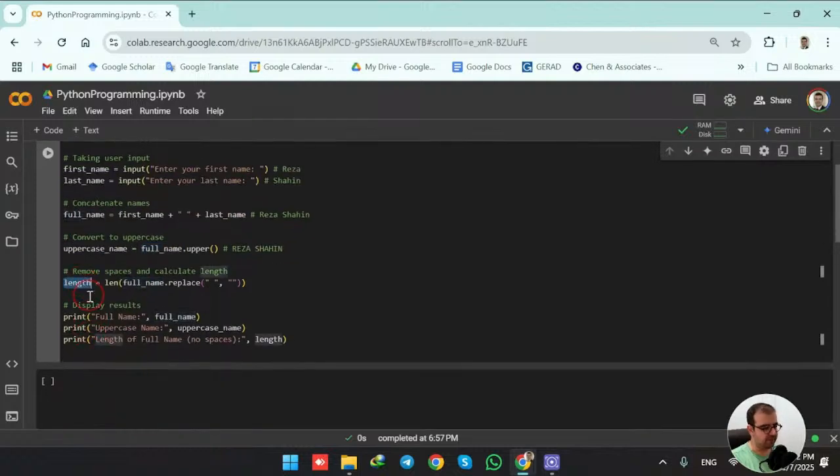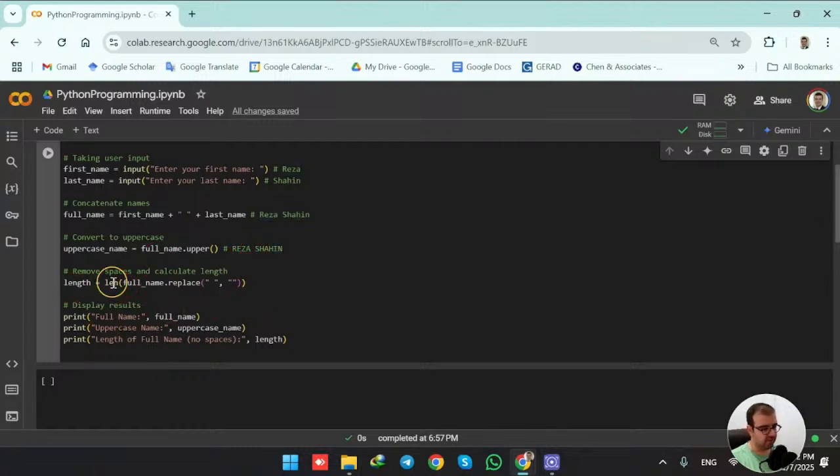Then I'm having the length variable, and it is going to calculate the length of this string for me, considering there is no space in between, okay?